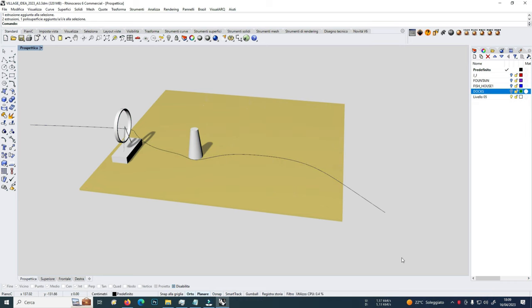Rhino 3D guys, or Rhinoceros, and you know how much I love this 3D modeling software to start my projects. And even the 2023 Christmas Village will start from here. In yellow or goldish, I have my standard plywood support, 180 centimeters by 180 centimeters or 70 inches by 70 inches. And I always start from there. Then I always lack space, so I add more plywood panels.